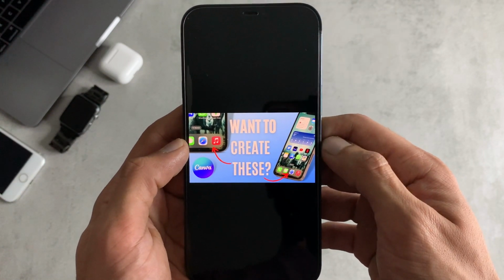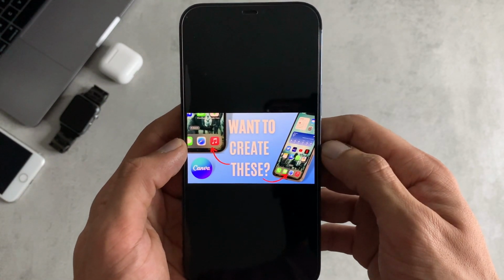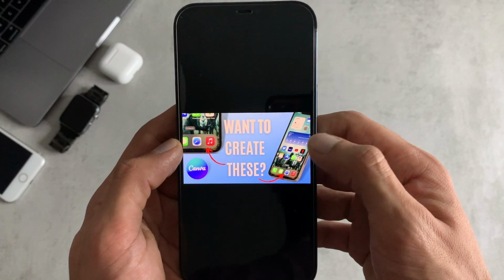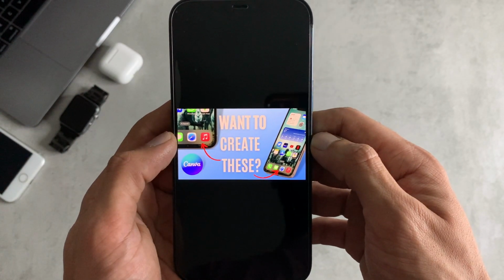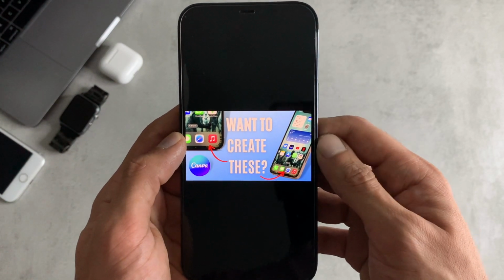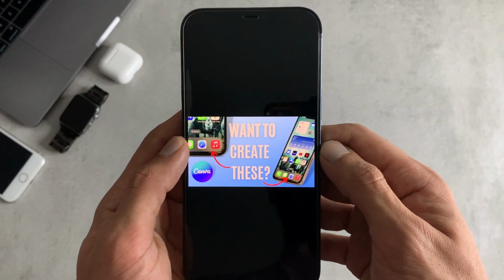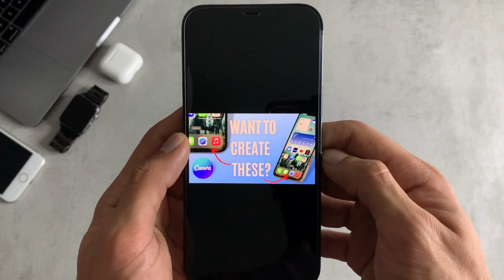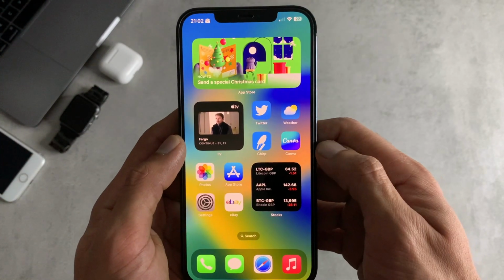Originally I was searching around and I tried to do it manually, where I was trying to line up images into frames or templates of iPhones, but it just didn't look good. It was messy. But I found this really good feature in the Canva app that basically allows you to use any screenshot and you can get a really good mock-up or image of any smartphone really, but I'll show you how that's done.